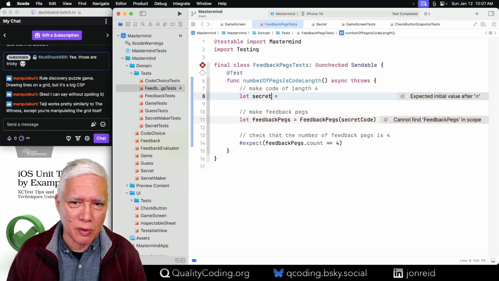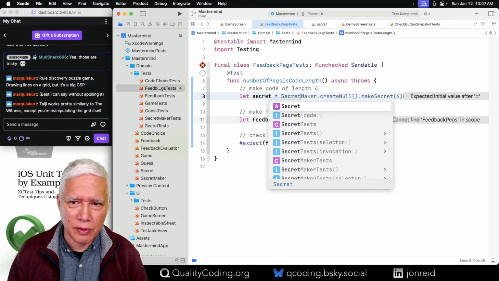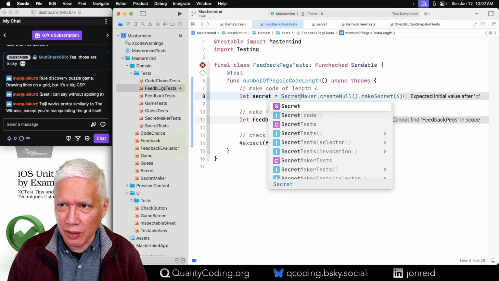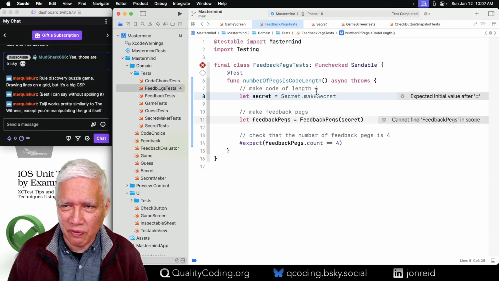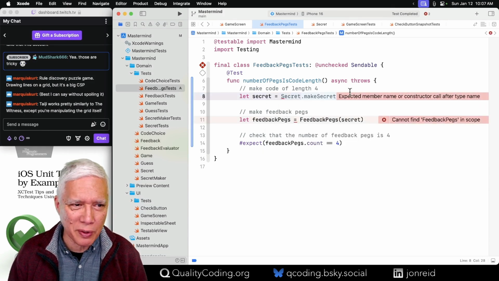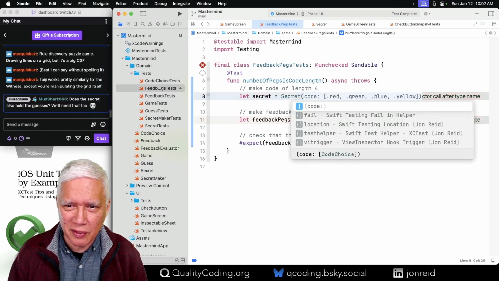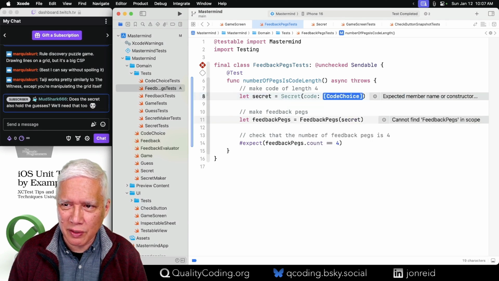I'll just call it secret. Interesting. It is picking up the stuff from my other project about creating nulls. This is not correct either.